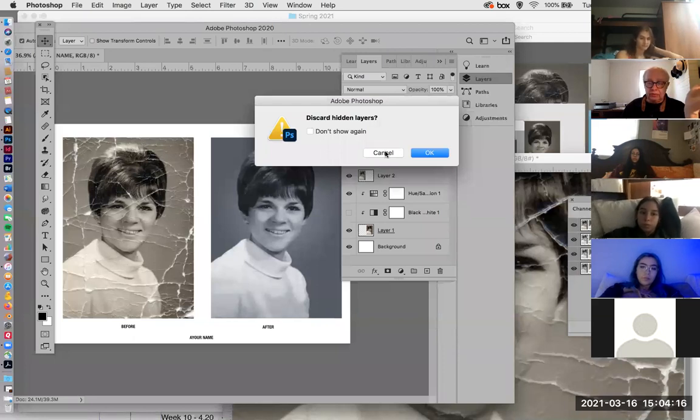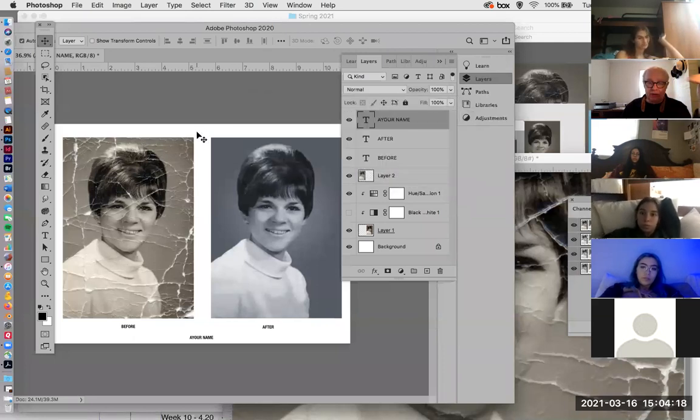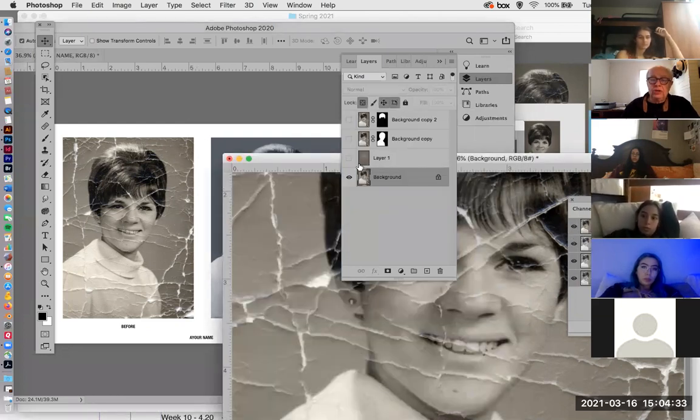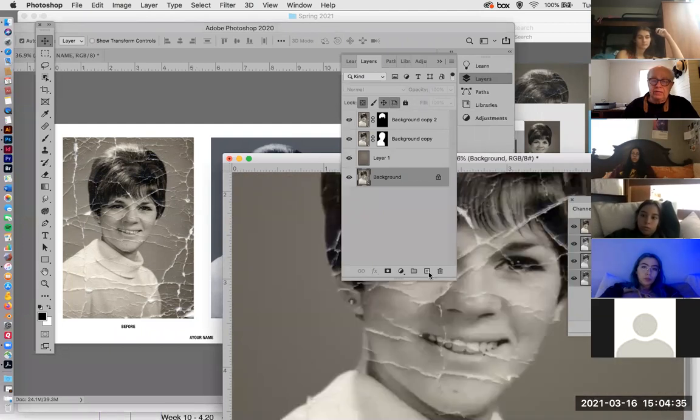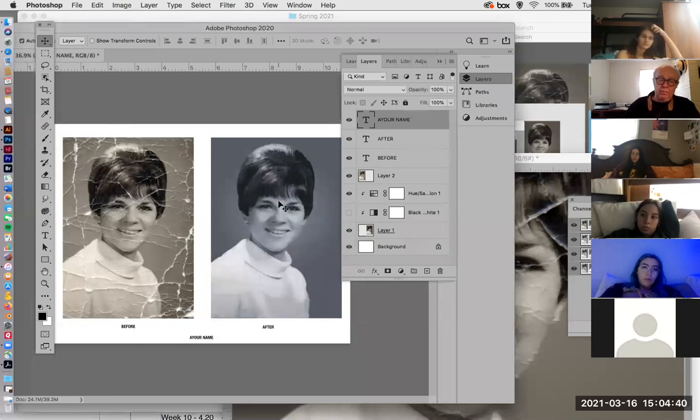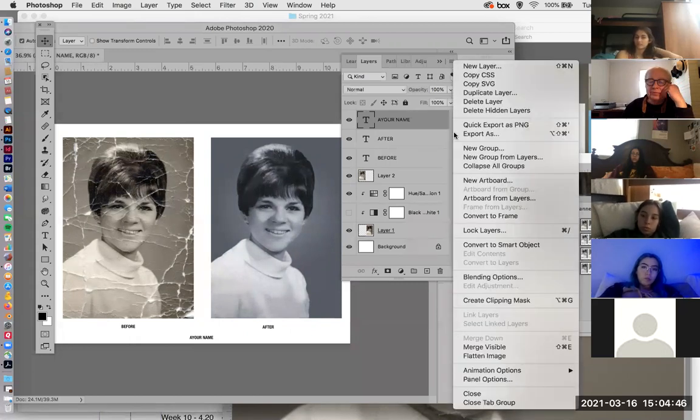You can save this first. File, save as to your folder, so you have it saved. You can go back if you like. But of course, you already have your original retouching as a different file. You've got that saved already. This is when the two images are on their own page, the different 8.5 by 11. And then I flatten this.